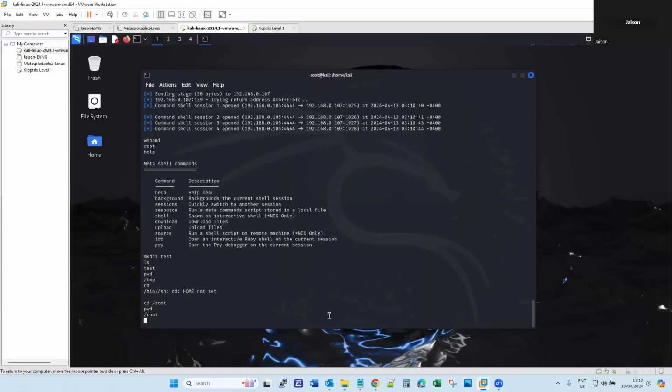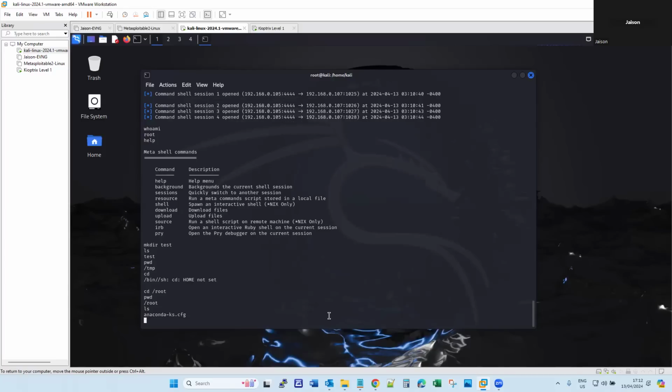And here you can type pwd, now ls. You can check if there's any flag or not, because this is a vulnerable machine. You will not find the real actual data, but you will find a flag in place of the actual data. So you can type ls here to check if there's any flag or not. We don't have any flag, but we are done.